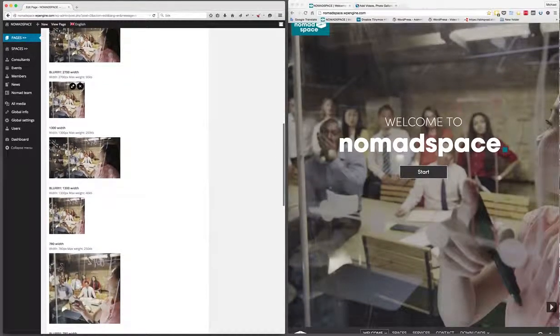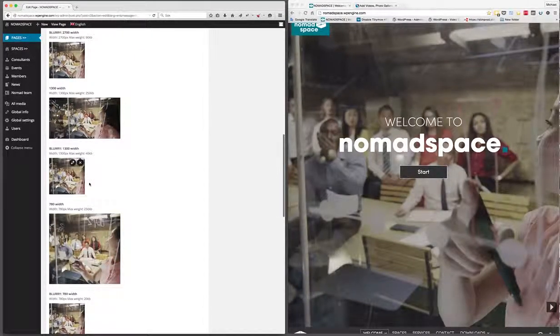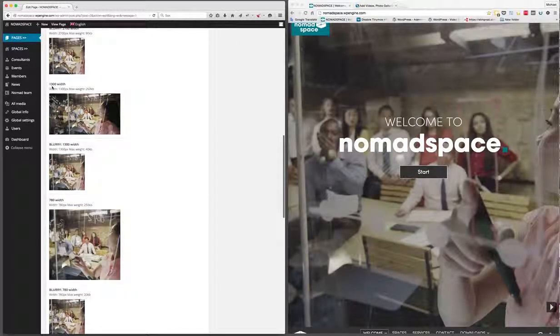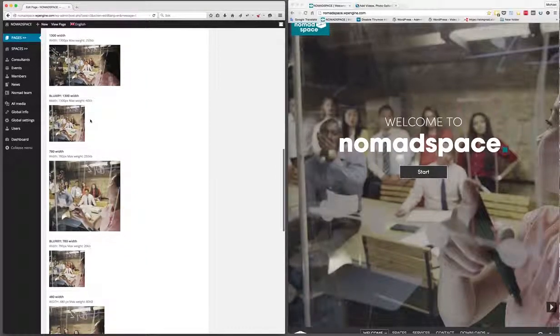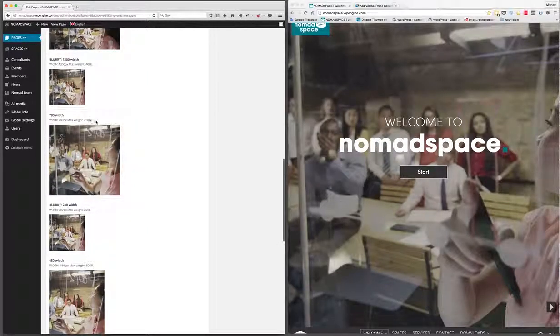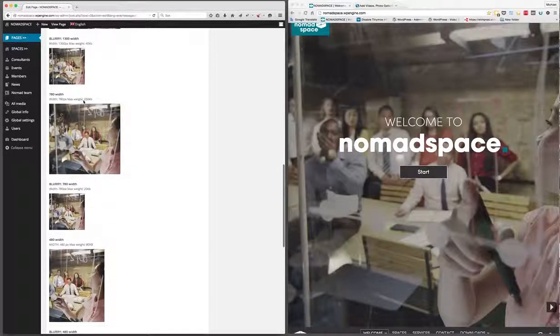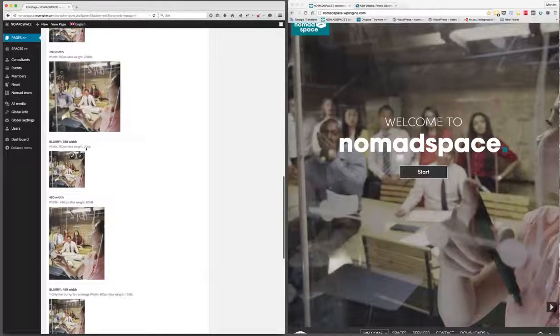We have a blurry version for each of the big images. As you can see here, for the 1300, for example, the max weight is 250 KB, but the blurry version is only 40 KB. If you go down to iPads and so on, the max weight is 250 KB, while the blurry version is only 20.